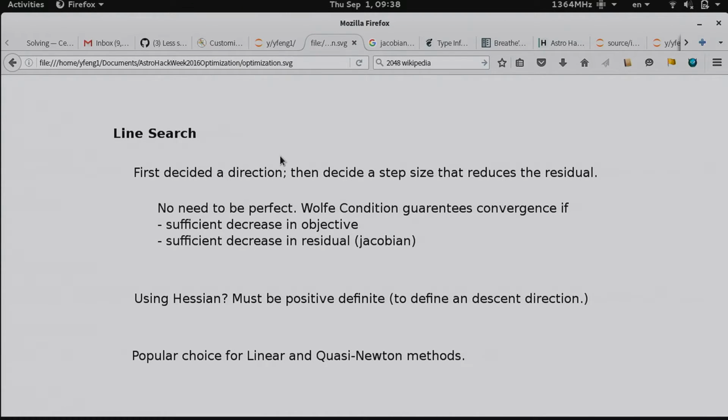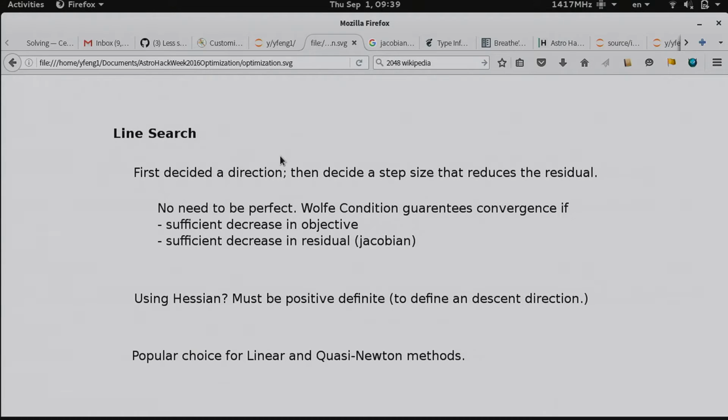There is a theorem called the Wolfe conditions. You can look it up on Wikipedia if you are really interested. It's kind of long, but that's the basic idea. If you can guarantee the step size is good enough for these two criteria, the algorithm will always find a solution. But the art here is more in the proposal of the direction.